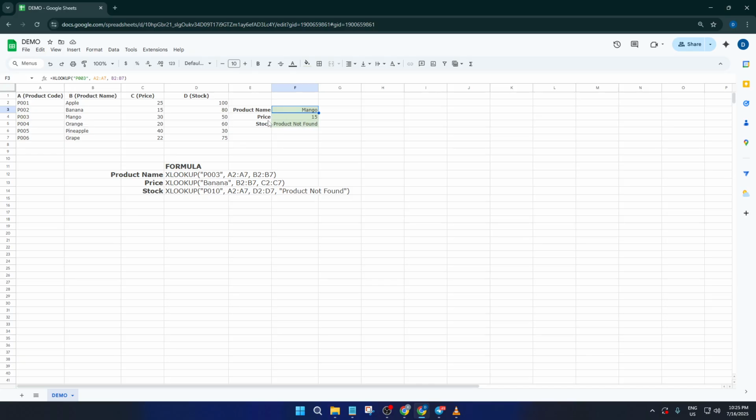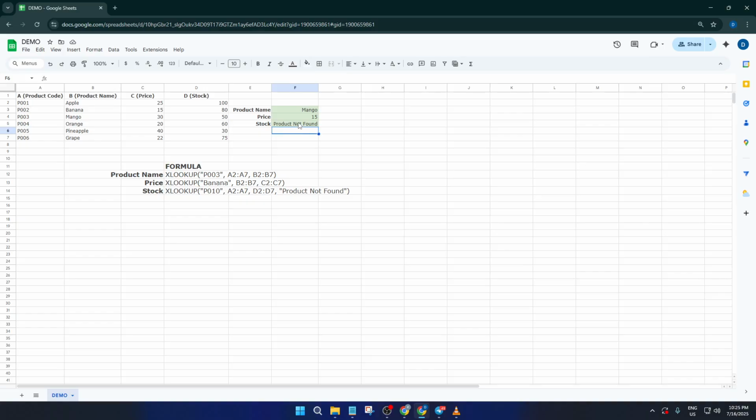Okay, moving on. What if you want to find out the price of a specific product, not by its code, but by name? Maybe someone asks you, how much are bananas? Again, XLOOKUP steps in to make your life easier. Use this formula: =XLOOKUP(banana, B2:B7, C2:C7). This time you search for banana among the product names and grab the price from the price column. The result, you'll see 15. This flexible approach means you don't have to memorize obscure codes or perform tedious searches. Just type in the name you know, and XLOOKUP does the rest.